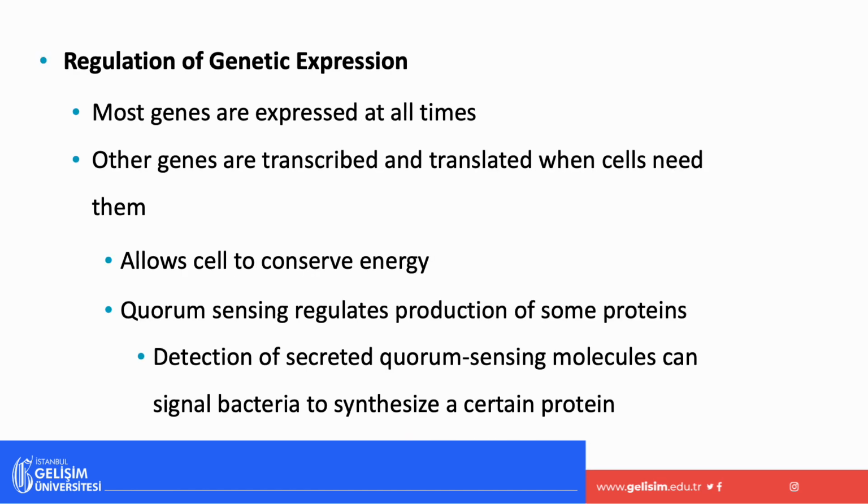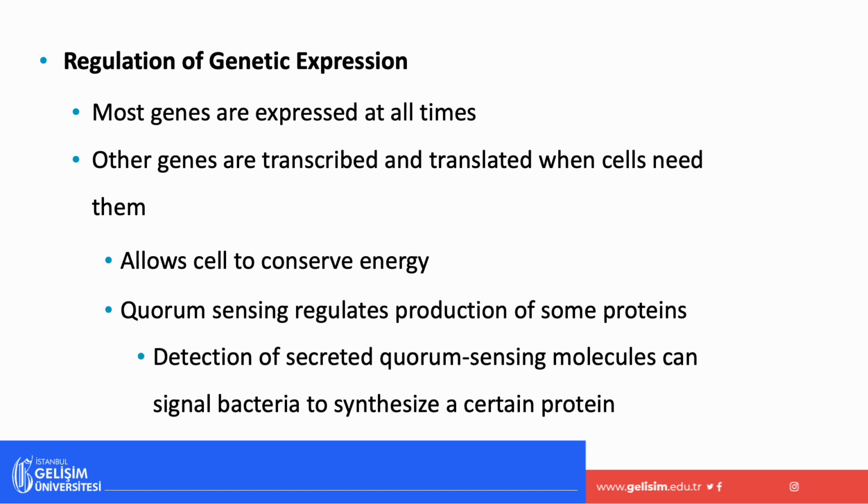Okay, quorum sensing is a process that's used by bacteria to communicate and coordinate group behavior based on the density of their population. Bacteria produce and secrete small signaling molecules called autoinducers that accumulate in the environment as the population grows. Now, once the concentration of autoinducers reaches a threshold level, the bacteria can detect it and initiate a response, such as the expression of certain genes. This mechanism is often used to regulate the expression of genes involved in virulence, biofilm formation, and even antibiotic resistance.